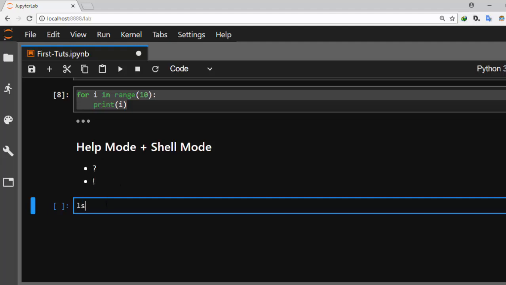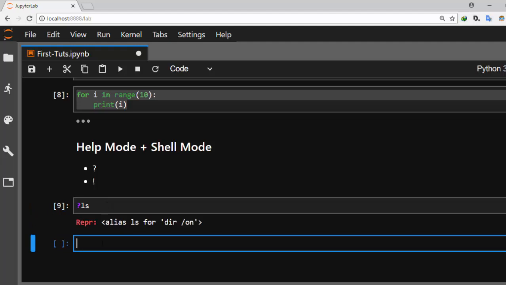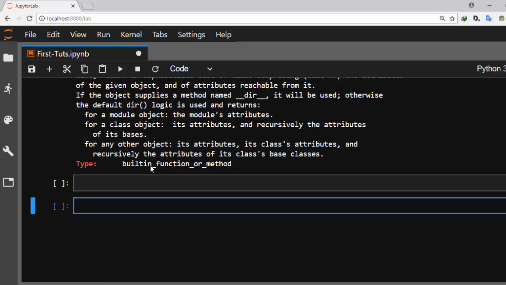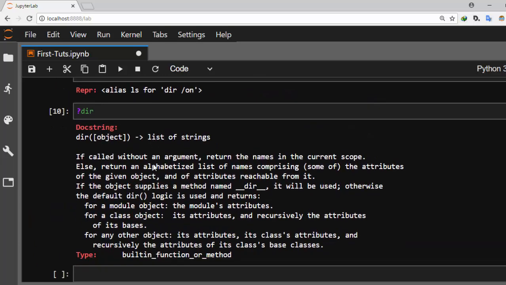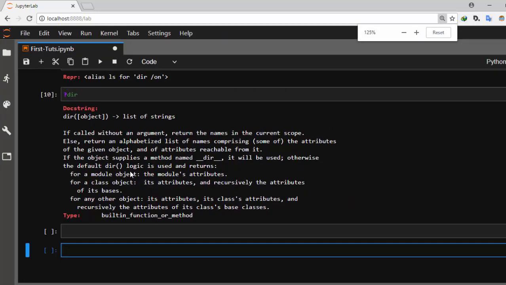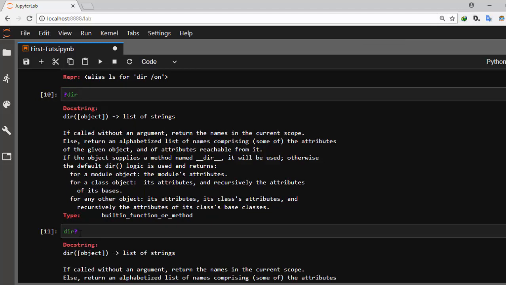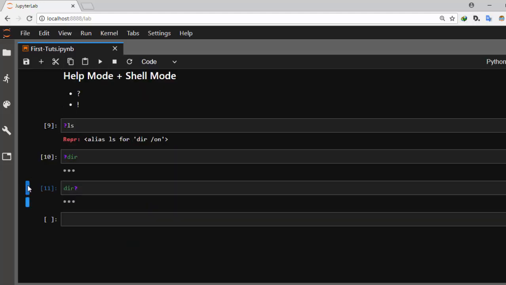So if I want a command to see the meaning of the command, I can put the question mark in front or behind, and it's going to give us the result perfectly. So this is Windows. So if I do dir, it's giving us the string, which is quite interesting. Perfect. I can actually put it at the back and it's still going to work. So either in front or behind, it's still going to work. So let's hide these ones. That is going to be for our help mode.